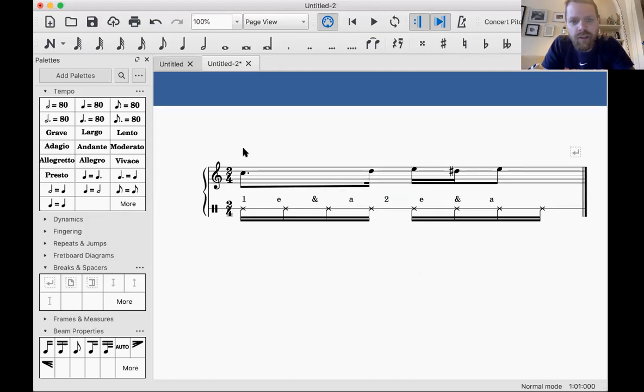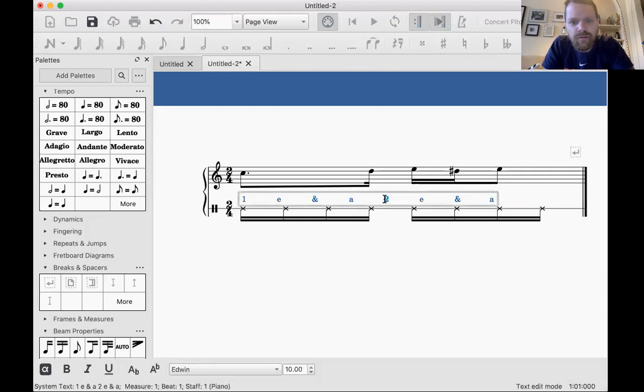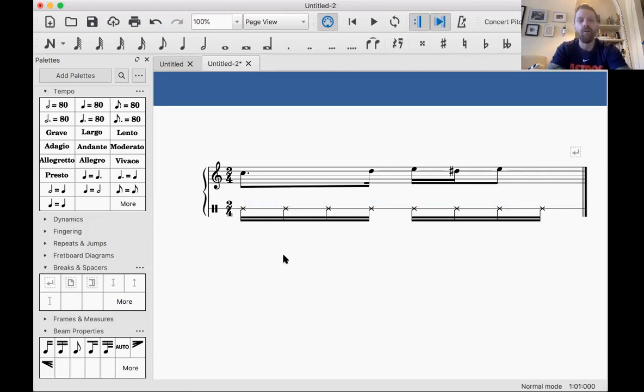I'm going to try to show you how this looks with the full subdivision next to it. So take a look at this. Sorry, let me fix this real quick. Well, why don't I just delete these letters, because they're just going to look confusing. But what I've done here on the bottom staff with these X's, that's the subdivision, the total subdivision. So that's 1 E and a, 2 E and a, 1 E and a, 2 E and a.